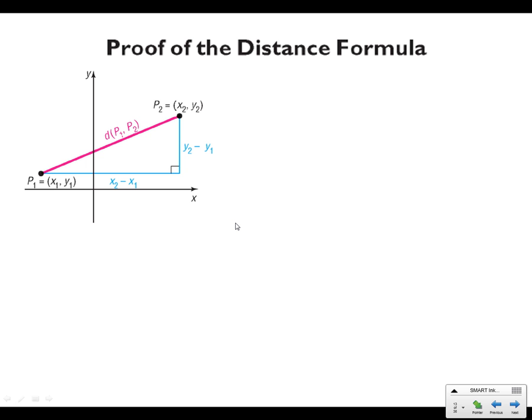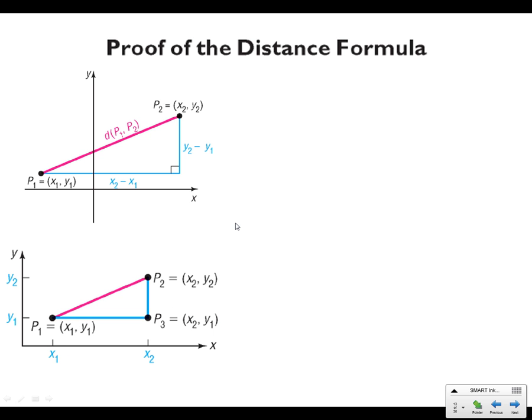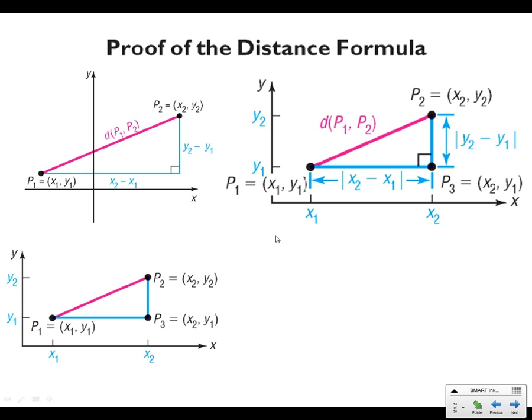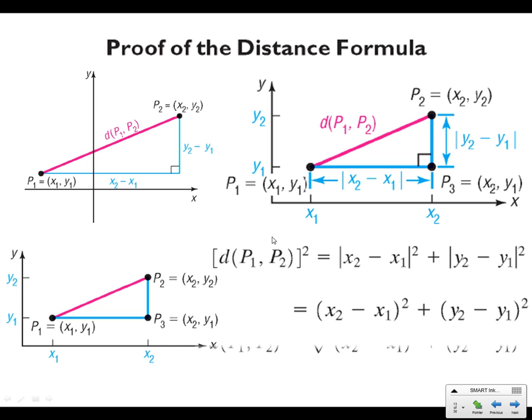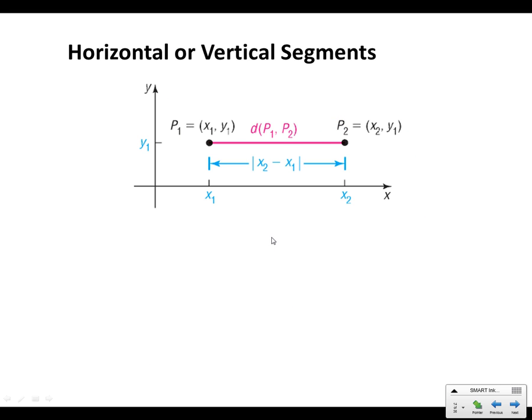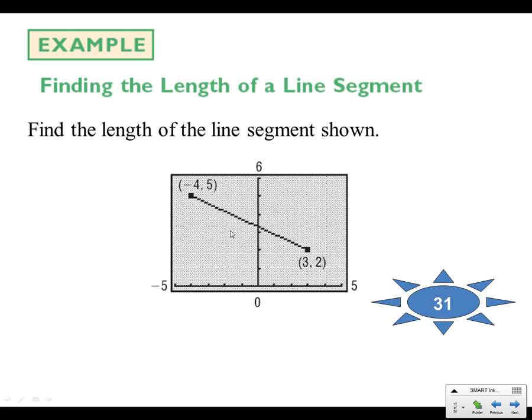All right, we do have a proof in here, and we can go through this. I'm actually not going to go through this too much right now. I think we'll end up doing this as part of our POW, so I'll leave that in there. You can take a look in the textbook. It's some nice steps in there. I'm going to skip through that for the time being and let you try problem 31. All right, see if you can figure out the distance on problem 31.